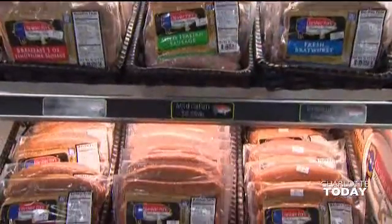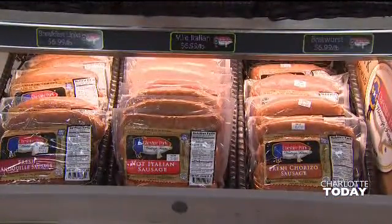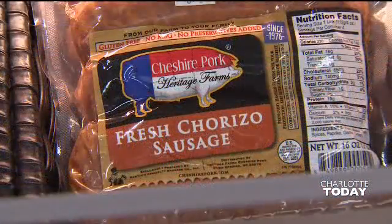From grilling tips to grilling trends, smoking meats is becoming more popular. Yeah, smoking gets more popular every single year. Smokers themselves are getting cheaper and more affordable, and you can even turn your charcoal grill into a smoker. Also, sausage, you say, is a trend. What about sausage? Sausage is going really high end. You can find all kinds of new and inventive combinations these days.